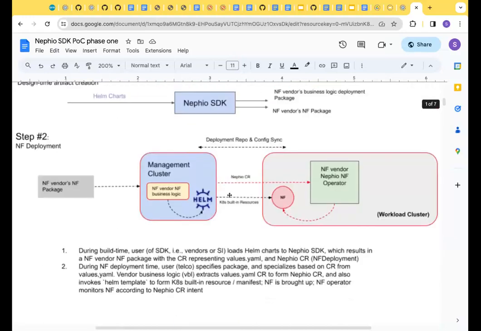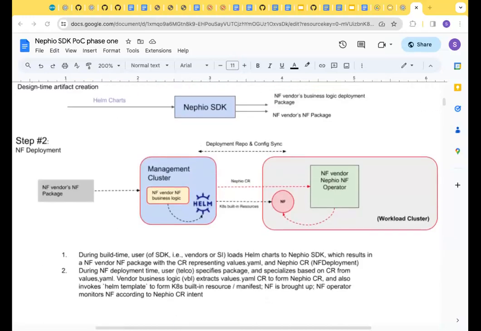Stephen. In terms of, just if I'm understanding correctly, okay, so Helm is running on the management cluster. So the Helm operator would run on the management cluster. Yes. And then the NF vendor's Nephio NF operator would need to be designed towards the... So this is basically a KRM function.